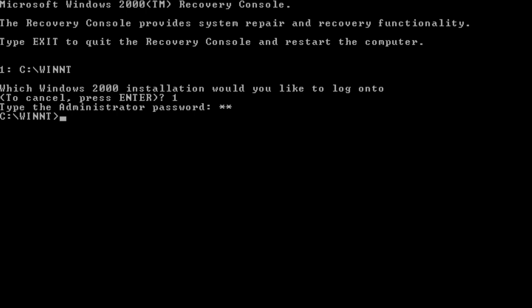It includes commands like fixmbr, which is not present in MS-DOS. It has a simple command line interface used to check and repair the hard drives, repair boot information including NTLDR, replace corrupted files with fresh copies from the CD, or enable or disable services and drivers for the next boot.